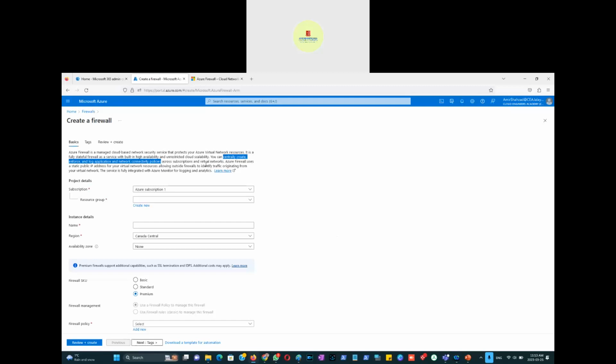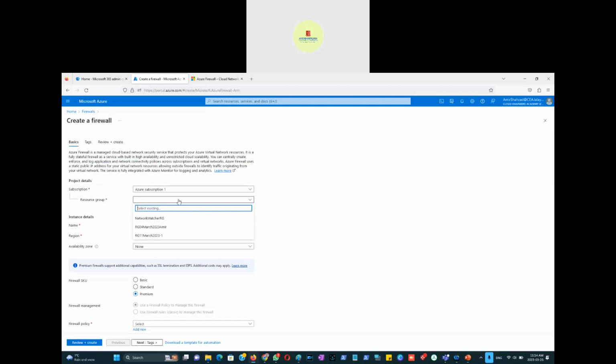So obviously, other firewalls can connect to it, and whichever traffic is coming from the internet should reach this firewall, go through the firewall, and then enter your network. Obviously, that's why the firewall has to have a public IP, to be reachable over the internet. And subscription is this, resource group.